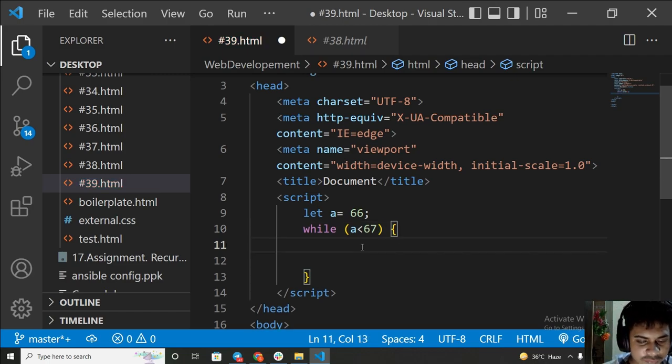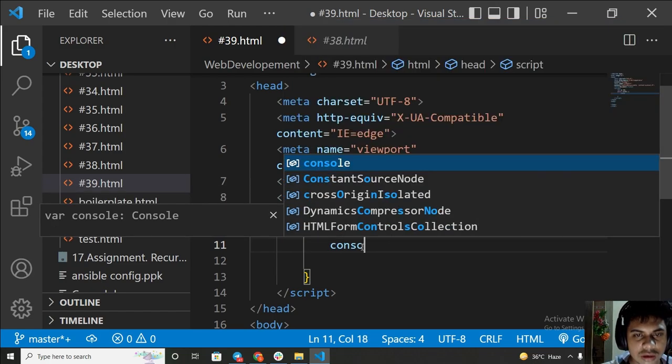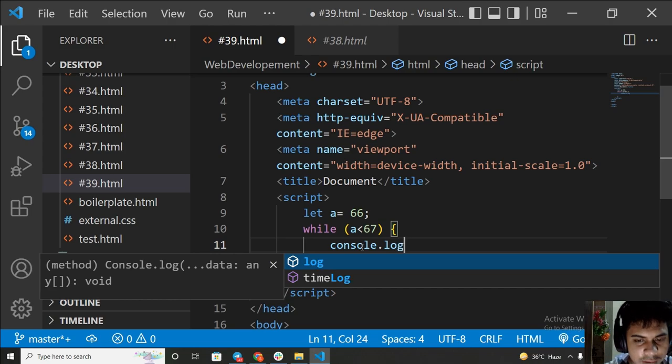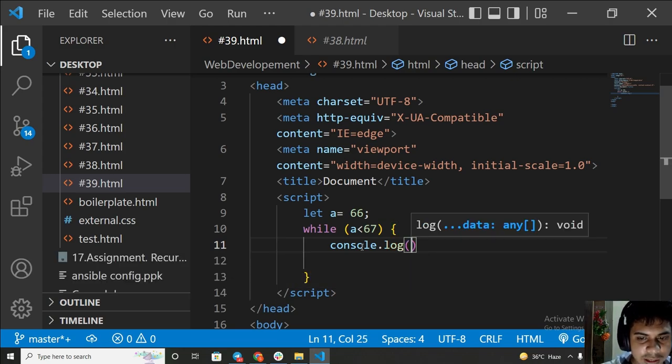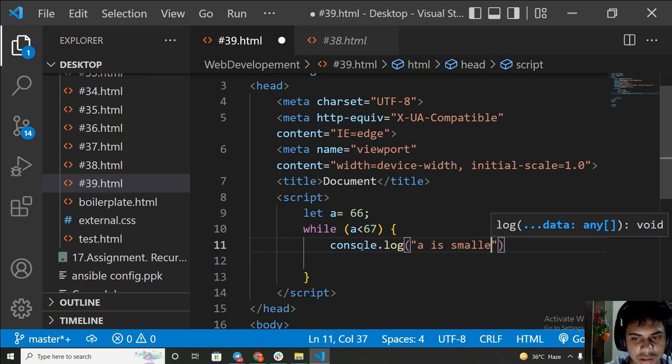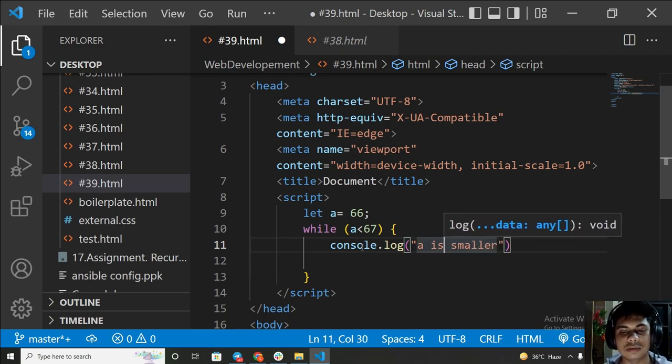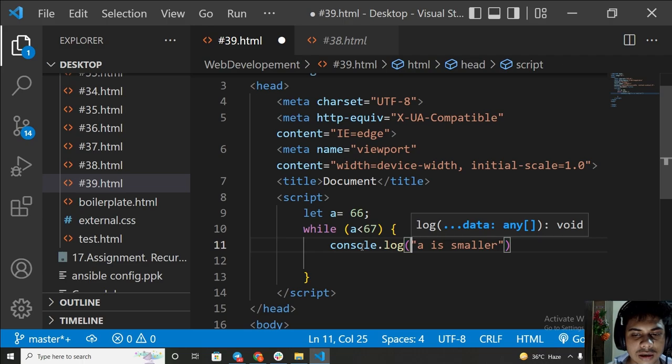So if a is less than 67, what you will do is print something, like console.log, you can print anything, like a is smaller. I think I have made a mistake.